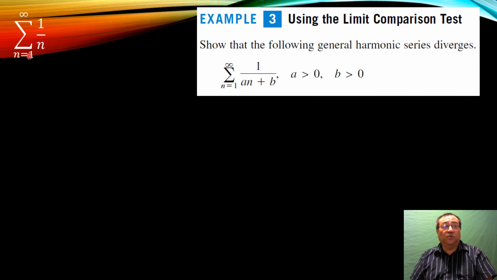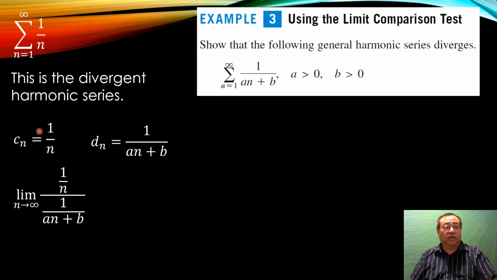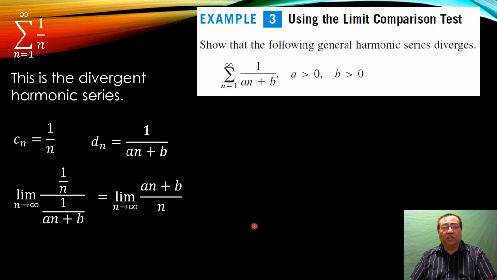We're going to use the limit comparison test to prove a general harmonic series divergence. This is the regular harmonic series, 1 over n, and we're going to call this C. I know on the little theorem there was A and B, but there's A and B already here, so I'm going to call them C and D. C is the known harmonic series, and D is the generic harmonic series. So we do the comparison. I'm putting C on top and D on the bottom, and it doesn't matter which one you put on top. You're still taking the limit as n goes to infinity, and if it doesn't go to a certain number, then it's toast anyways.